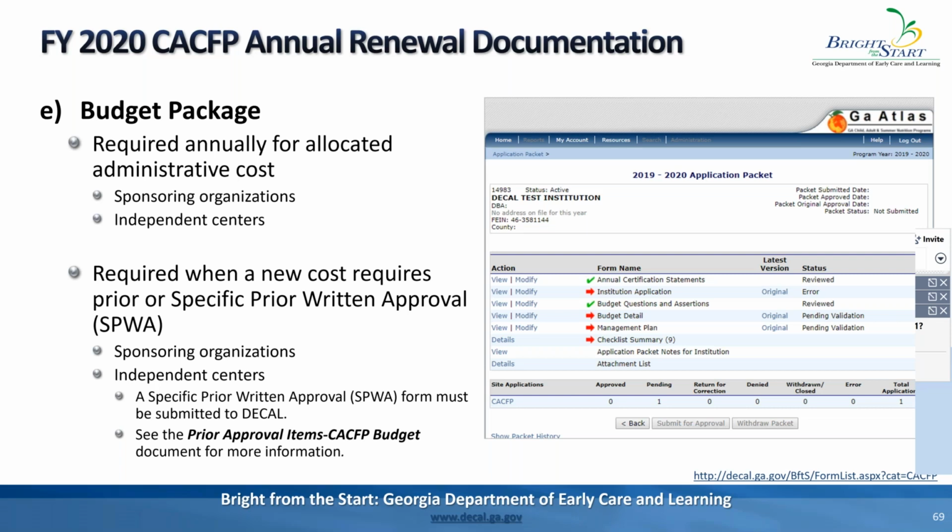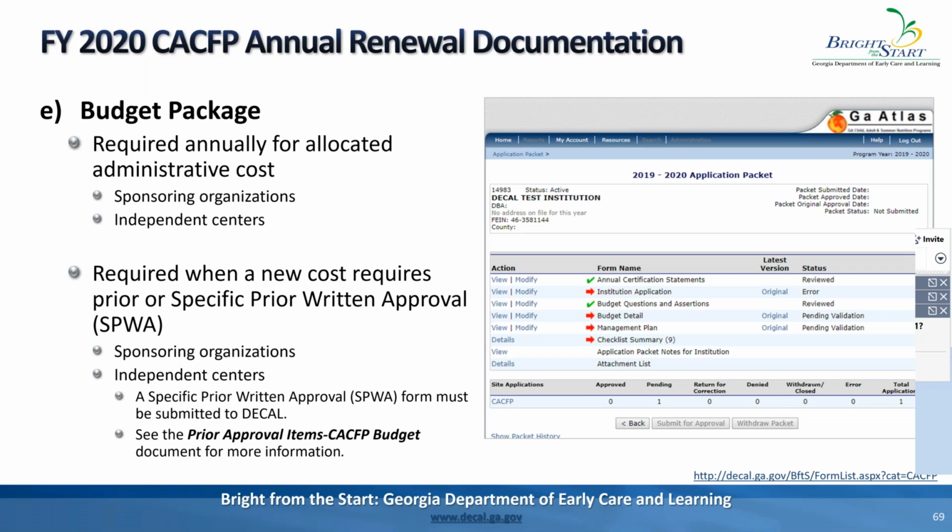School food authorities are exempt from submitting a budget package and management plan. Please keep in mind if an independent institution budget package is not determined on an annual or yearly basis, then the institution must update the budget packet. For example, if at any point an organization applied for the CACFP in the middle of the fiscal year, or if an organization revised the budget in the middle of the fiscal year, the budget must be updated to determine revenue and expenses on an annual yearly basis.